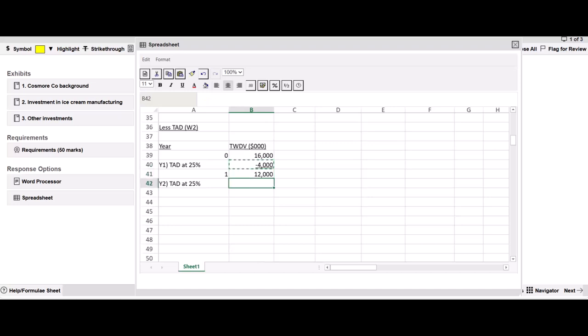So it's just going to be that 4,000 again. Again, if we do that minus that, going into year two, it's now worth 8,000. Then in year three, you're going to have the same again. Now you can do some clever copying and pasting here, by the way. And it's just going to be the same again. Another 4,000 at the end of year three.